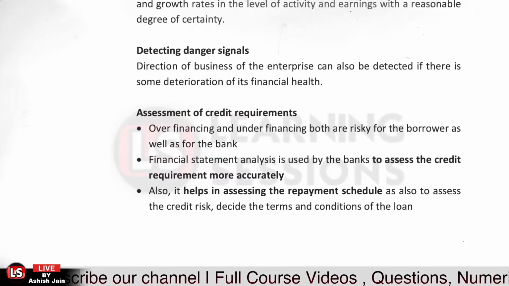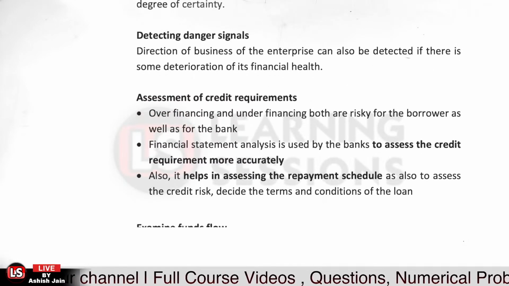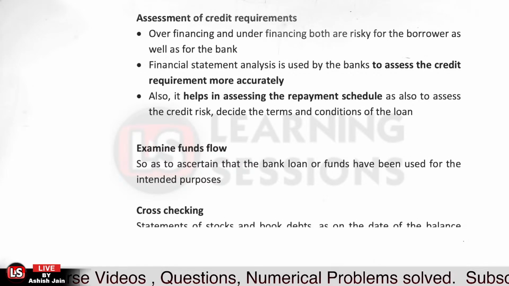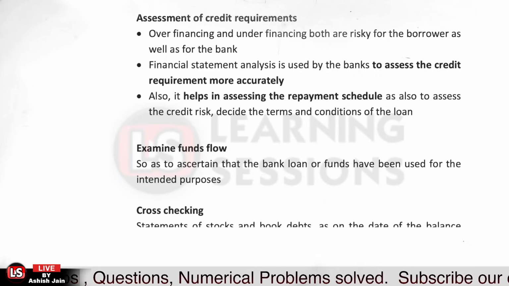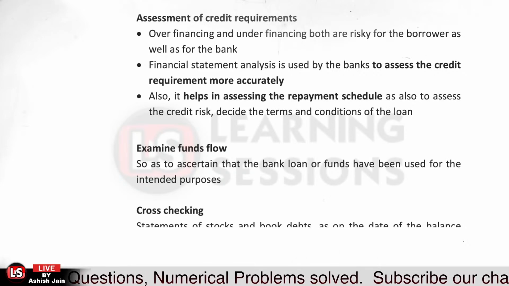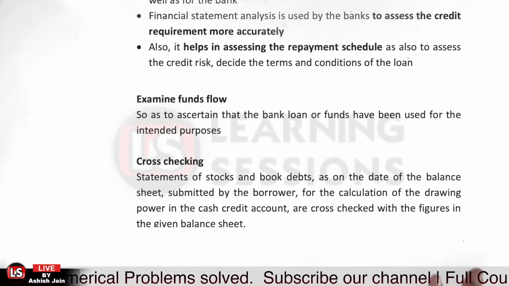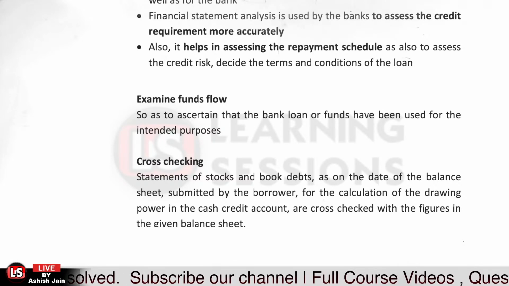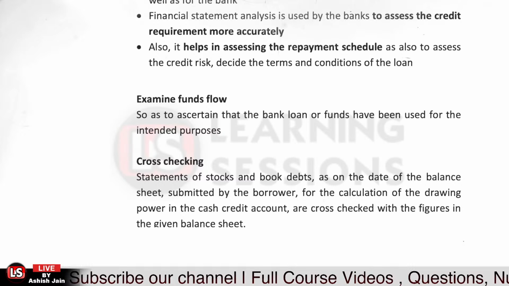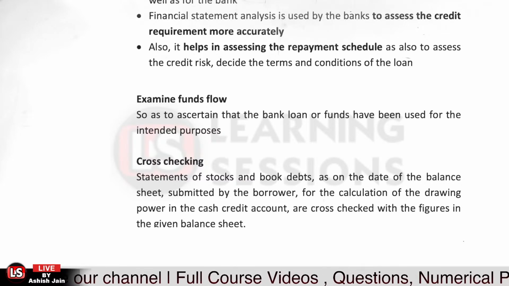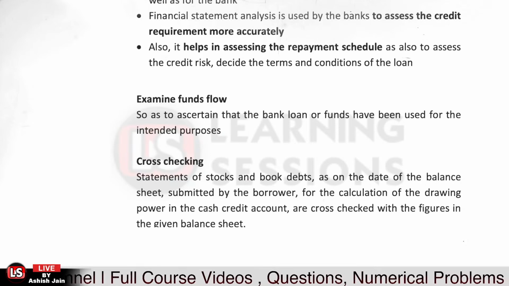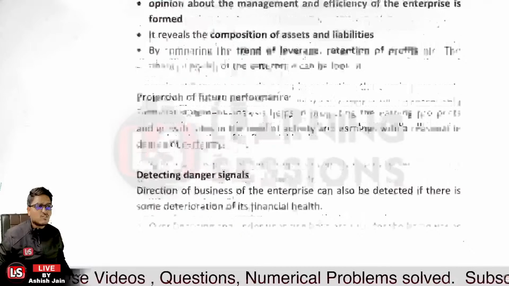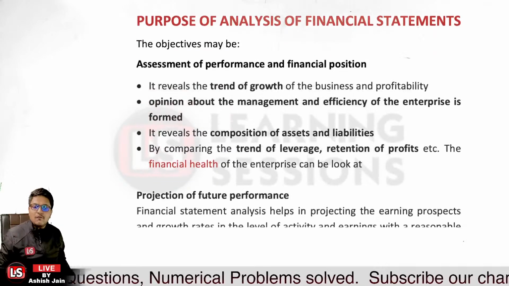Then further, it is related to the assessment of the credit requirement, which I just told you. Then it is related to examining the fund flow. If you look into the fund flow statement or cash flow statement, you can examine the fund flow. Cross checking can also be done, that is the statement of stocks and book debts as on the date of the balance sheet submitted by the borrower. You can cross check the different figures and facts that were provided by the customer. So these are the benefits and this is the purpose of the analysis of the financial statement.